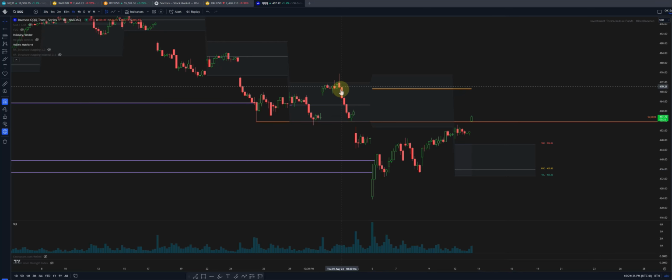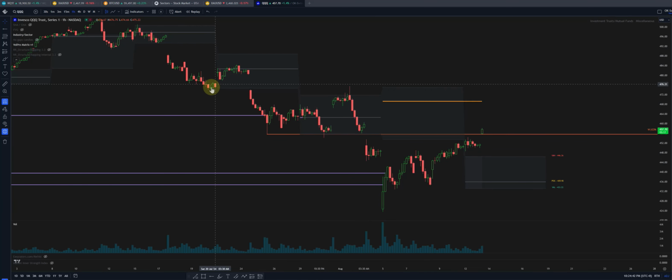Just like this one, if the price comes to the value area low, we are looking for a buy. And if we are going to the point of control from here to here, we are looking for a sell. And of course we will look for the confirmation entry model.